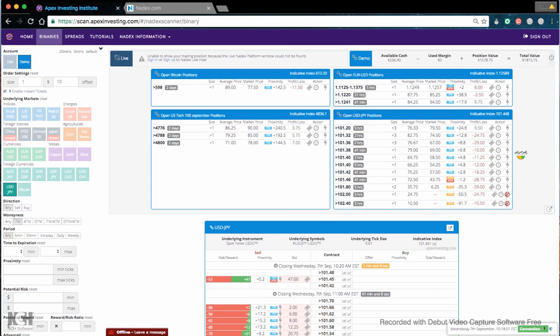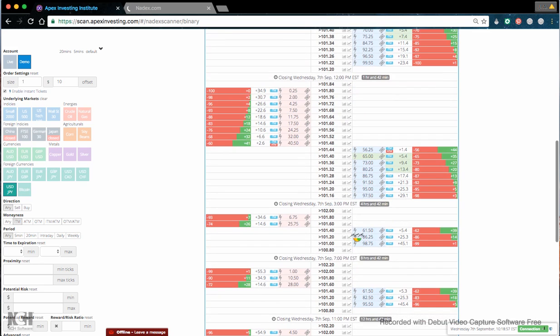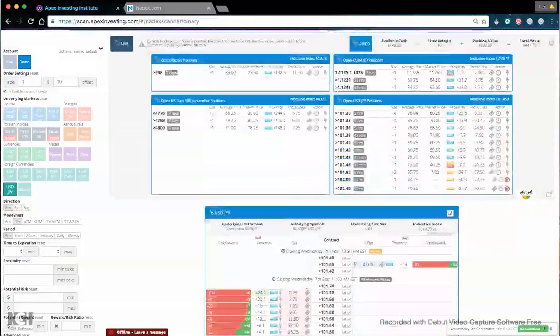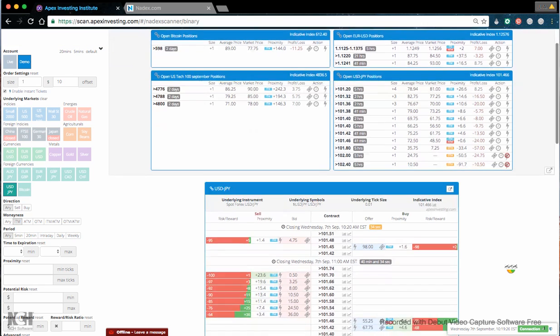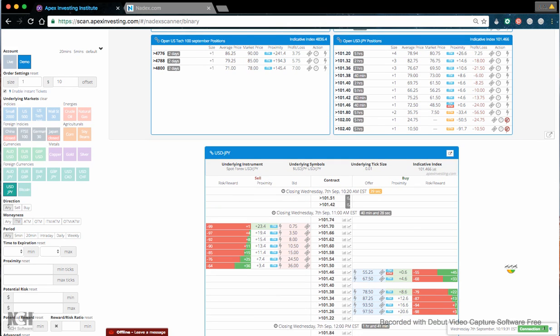Now I do use the lightning bolt to get into trade. So I'm gonna just show you very quick what it looks like. It's gonna be real quick. It's gonna show a place an order message, a blue banner at the top. It goes really fast. So I'm gonna see what the time frame I have. 166 milliseconds. So I'm gonna place this trade. It's place an order. You saw that? You saw how slow it was? So that's what I mean. It's even slower when exiting a trade. I don't know why it's slower exiting a trade than it is entering a trade. So just be careful for all you live traders out there. Alright, that's probably the biggest con that I've seen about this tool.